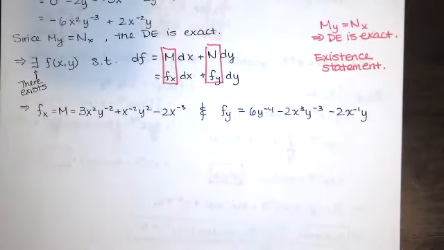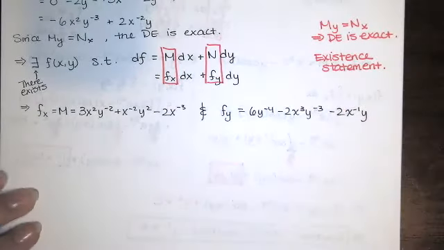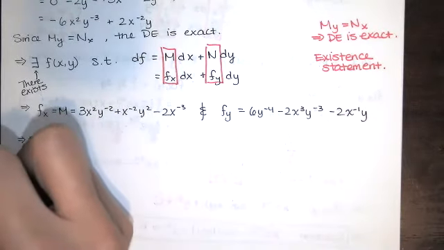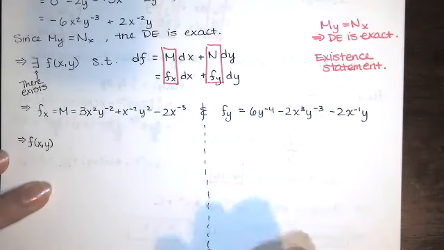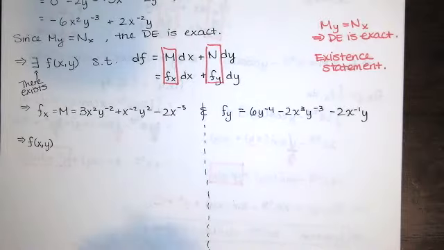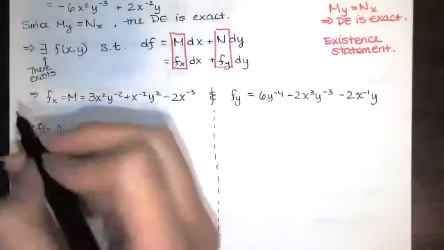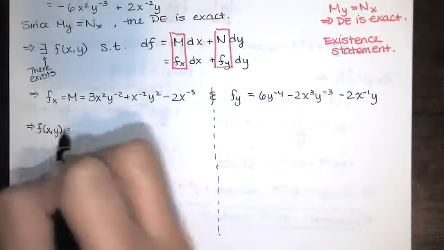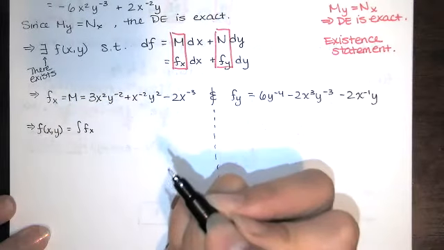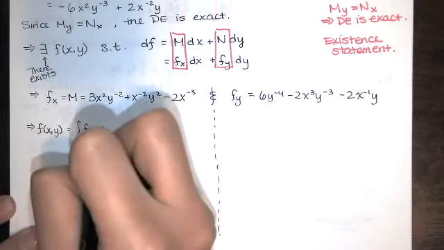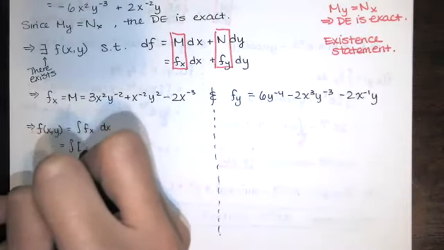Okay, now we're trying to get f back, and we have its partial derivative with respect to x and its partial derivative with respect to y. Now, each of these will allow us to recover f, but only partially. So you kind of have to put the two pieces together to find what f is in general. If I want f and I've got its partial derivative with respect to x, I need to take the partial antiderivative of the partial of f with respect to x, with respect to x. So I'm undoing that with anti-differentiation.